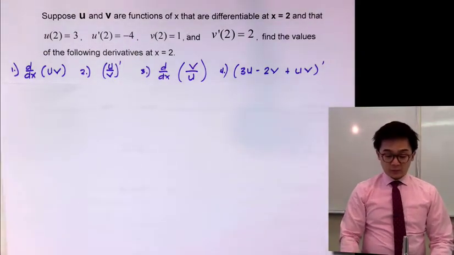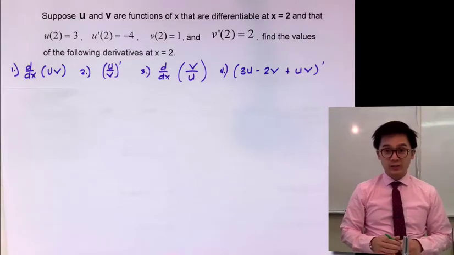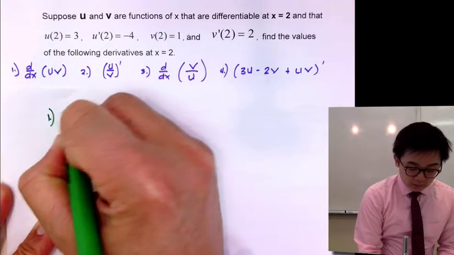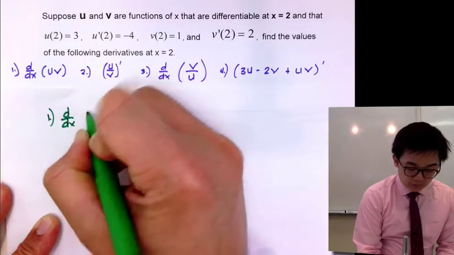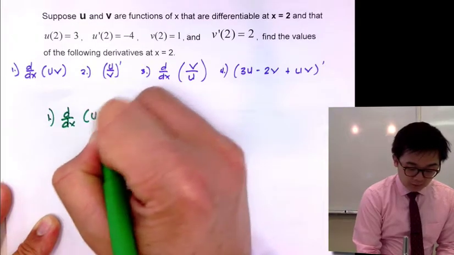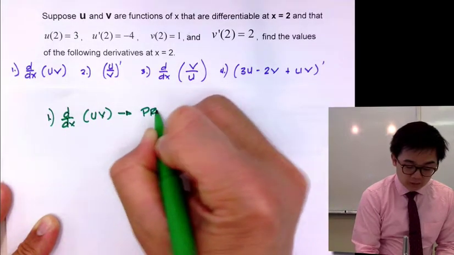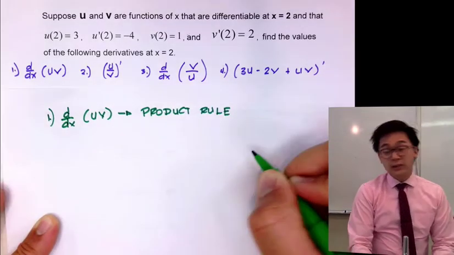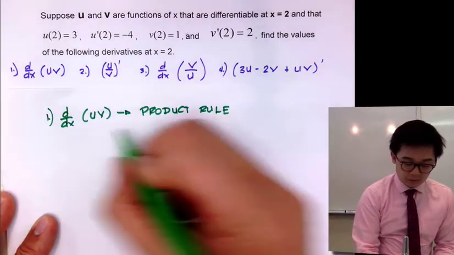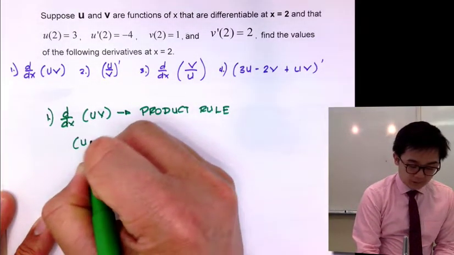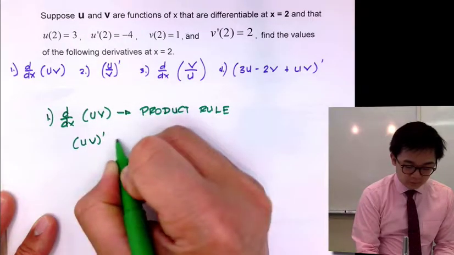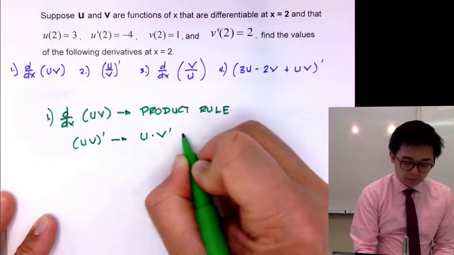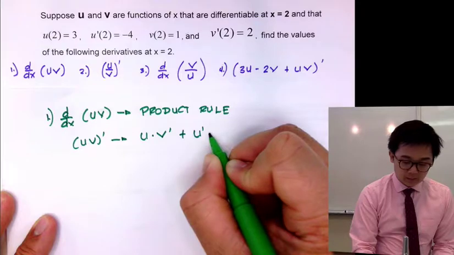So to apply the derivative rules, we're just going to be working on its notation, and let's try it out with our first problem right here, which is to find the derivative of uv in terms of x. So we have uv right here, and we know that we're going to be using the product rule in finding the derivative of uv. So we're just going to be working on the product of these two right here. So the derivative would be u multiplied by v prime plus u prime times v.